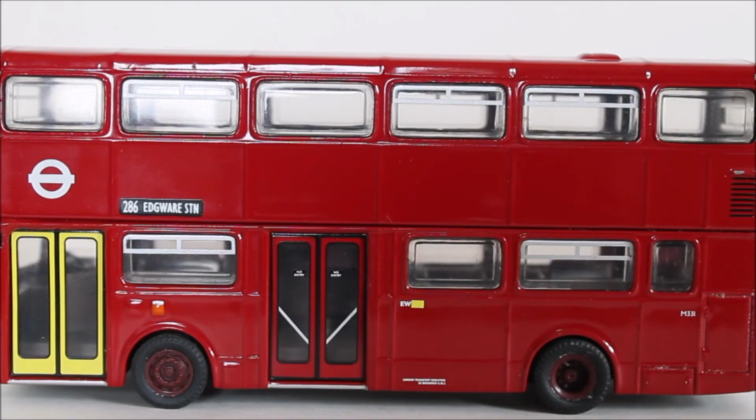Okay, so we're going to move on to the left side of this MCW Metrobus model bus in London Transport livery. A couple of key features we can see. First, we can see again the double doors, better known as dual doors. Like on the Leyland Titan, we have the yellow front doors for entrance only, and the middle doors here in red, which are for exit only. Sometimes, which we might see in the future on these bus videos, the actual doors will be completely red either side, but it still means the same.